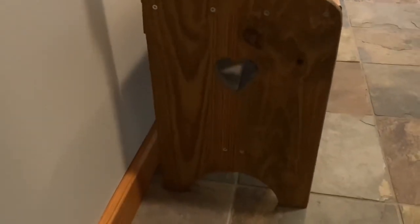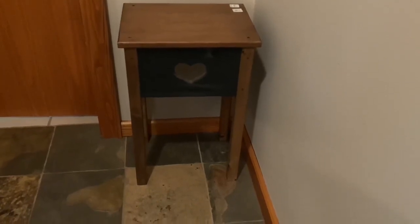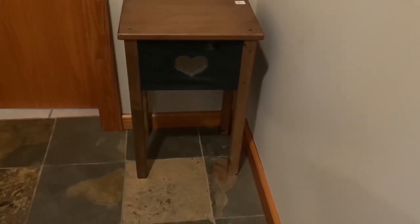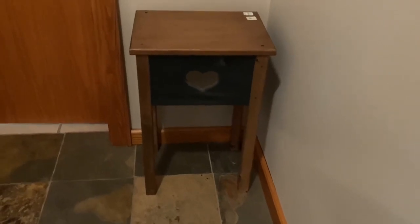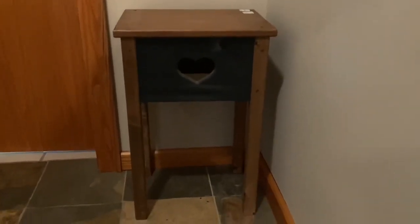This next piece of furniture that I'm going to share is a match to this bench. But guess what? I found these two days apart and at different Goodwills. Is that not luck or what? I could not believe it. And I paid $5 for this.